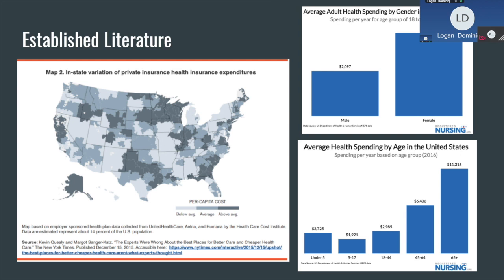The bottom graph shows that healthcare spending can be stratified into 5 distinct age groups: 0 to 5, 5 to 17, 18 to 45, 45 to 64, and 65 and up. This distribution is not normal, but ages lower than 45 spend significantly less than ages greater than 45. However, our data will reflect only ages between 18 to 64, therefore neglecting patients younger than 18 and older than 65.